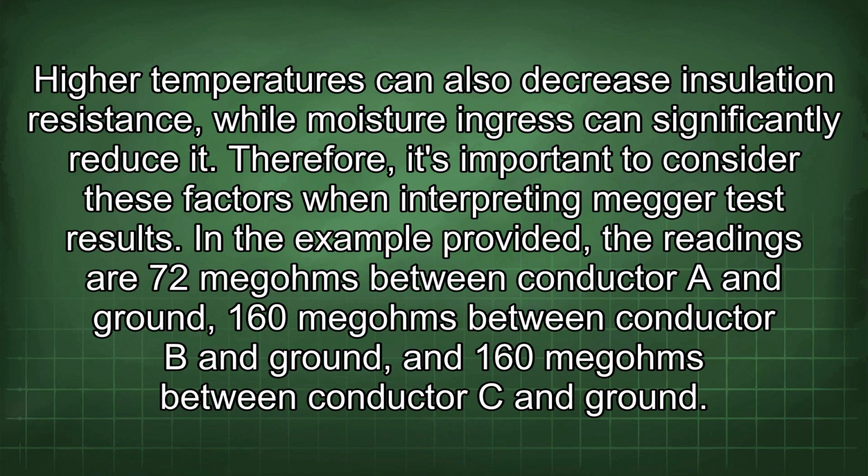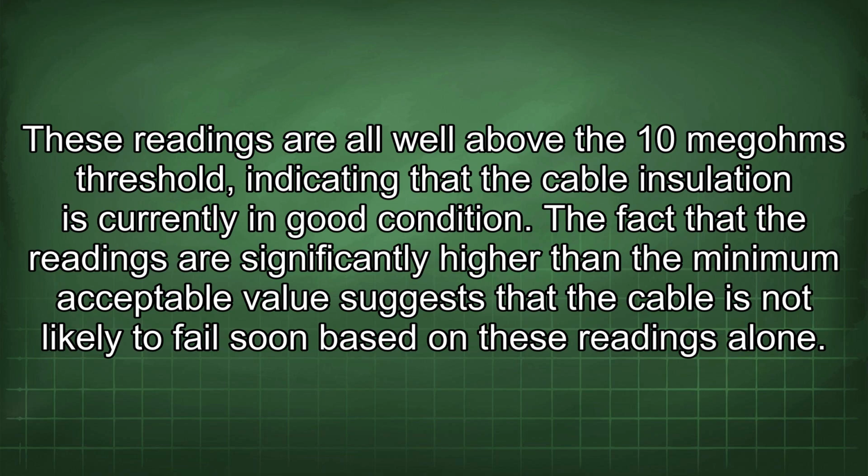In the example provided, the readings are 72 megohms between conductor A and ground, 160 megohms between conductor B and ground, and 160 megohms between conductor C and ground. These readings are all well above the 10 megohms threshold, indicating that the cable insulation is currently in good condition. The fact that the readings are significantly higher than the minimum acceptable value suggests that the cable is not likely to fail soon based on these readings alone.